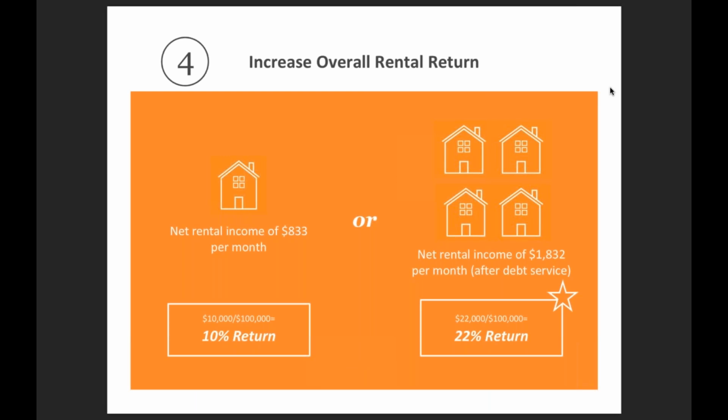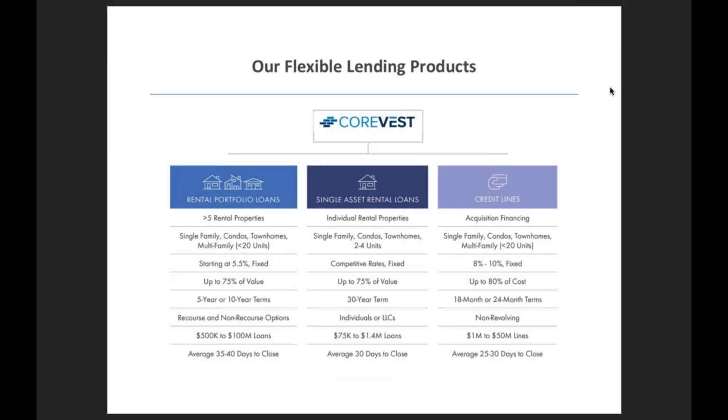The second thing that you want to see here is obviously going to talk about potential rentals. As we start going into some possible buy and hold options, since you're able to aggregate these properties, if you're on a buy, rehab and rent strategy, you're able to, in this example, increase the amount of rent you'll get, because you're doing multiple projects at once. And this becomes really interesting because this will tie into our long-term program. So you can take a short-term bridge loan and convert it into our long-term debt programs, which allow you to leverage your existing asset portfolio.